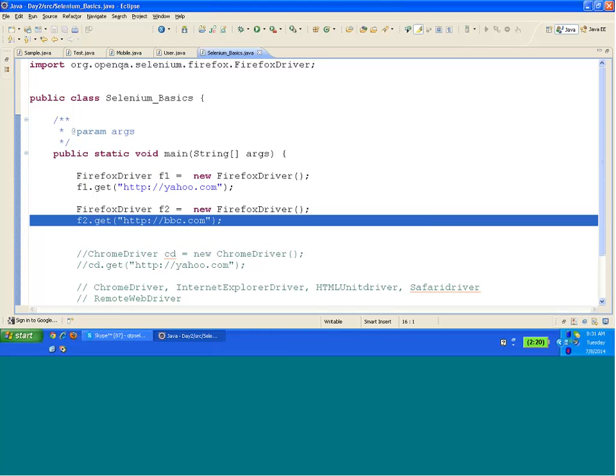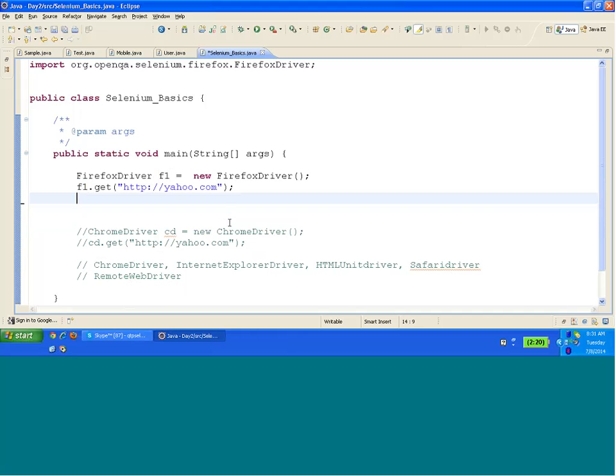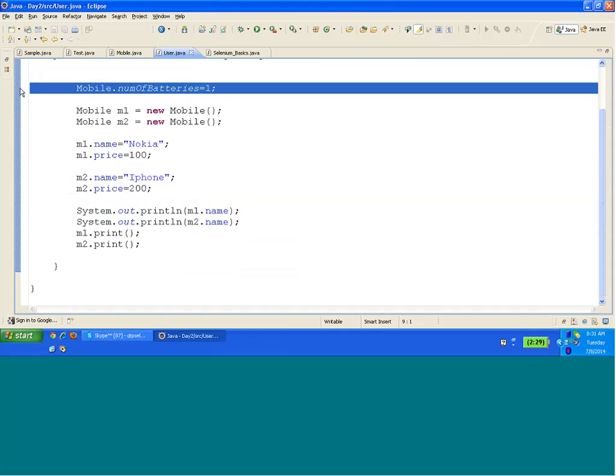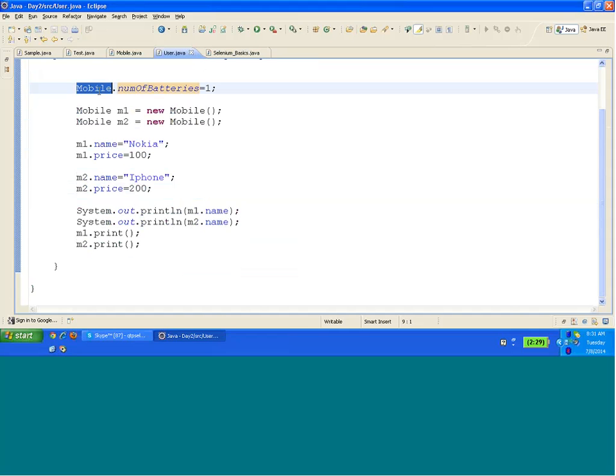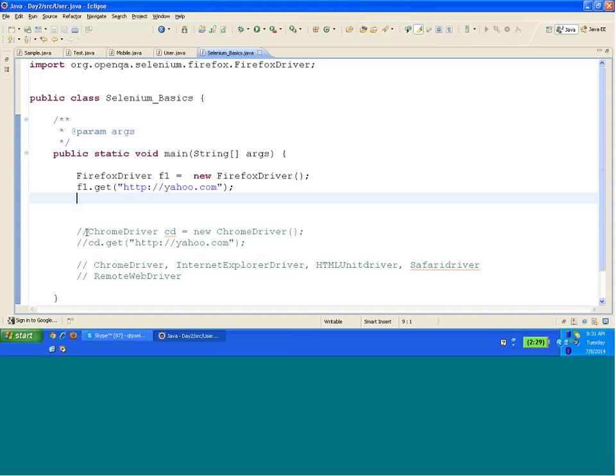Alright. So by creating an object of the class, you can initialize every object separately. But there are some properties in the object which are common. Fine. Those common properties you can make static. Okay, and you can directly access them with the class name dot the static property. Alright, fine. Now I was talking about Chromedriver.